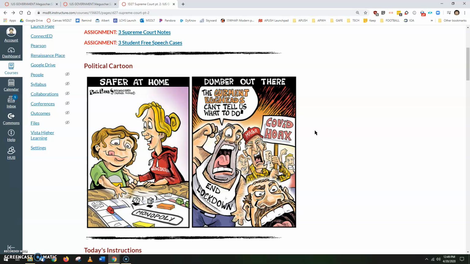Now, it really comes down to usually one of 2 things, and we'll talk about this with the free speech, but you can do whatever you want as long as what you're doing does not infringe upon somebody else's rights. So in this case, if people going out and protesting the stay-at-home orders, is that endangering people? You could very well argue that people going out and protesting is a danger because they're only going to spread the disease. So, it's a viable argument, most definitely, but I just thought I'd throw that out there today.